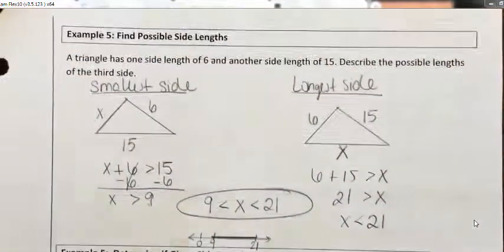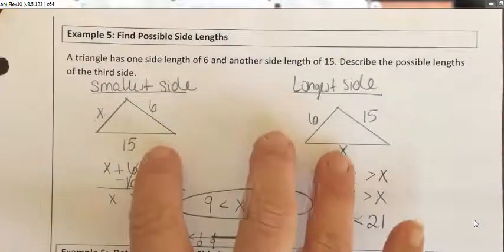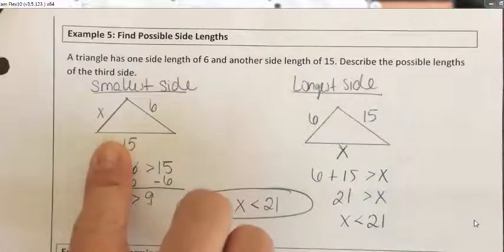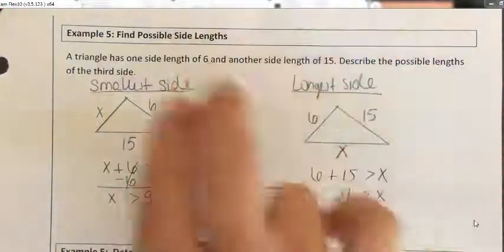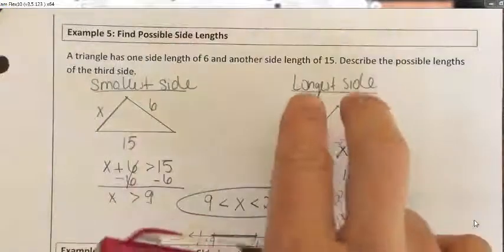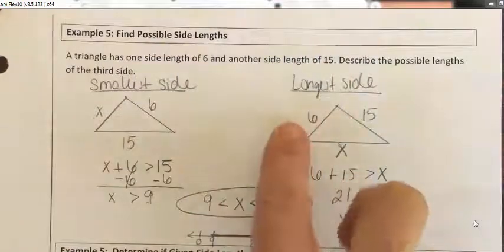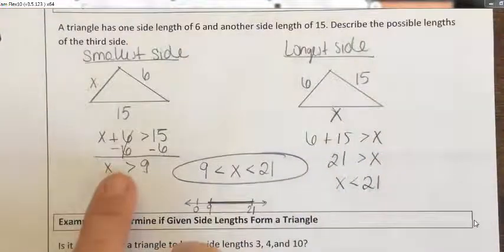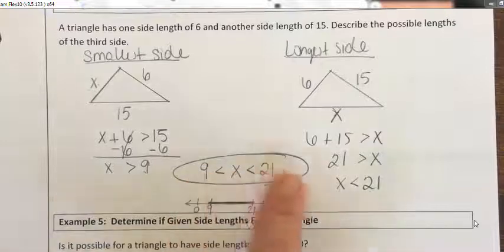And this is how I would suggest you do this. Set it up so that you have two separate triangles. They're the same triangle, but not. Your smallest side in your first triangle is what you're looking for, so you take your other two sides and place them accordingly, longest side with the longest side. Then you do the longest side search, using those two sides as your smallest and middle sides, and do another inequality. The values you get from those two inequalities tell you that the third side is somewhere between 9 and 21.